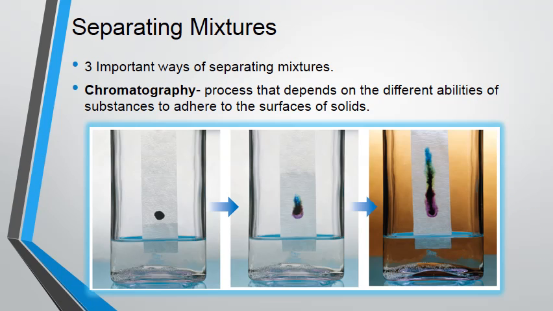All right, last slide, I swear. Okay, our last way of separating mixtures is called chromatography, and it depends on the ability of a substance to adhere to the surface of a solid. So in the setup, we have a container, and in it we have a solution. The solutions vary depending on what type of chromatography you're doing. And then we have a piece of chromatography paper or filter paper. And that paper is able to soak up that solution very easily. And as that solution soaks into the filter paper, it's going to move up.